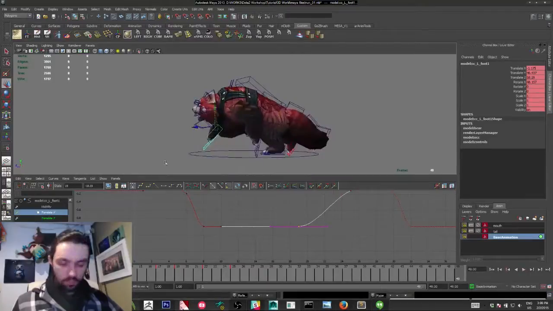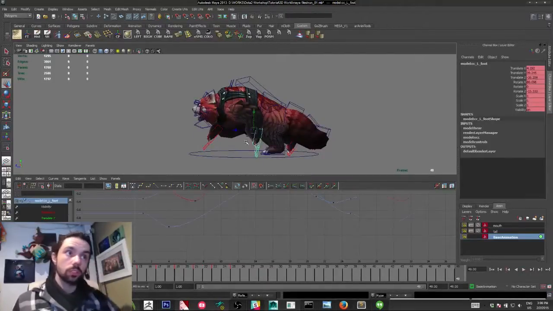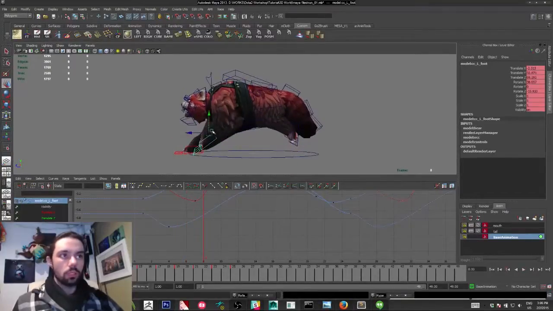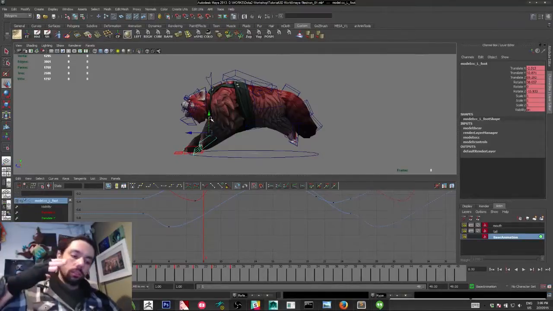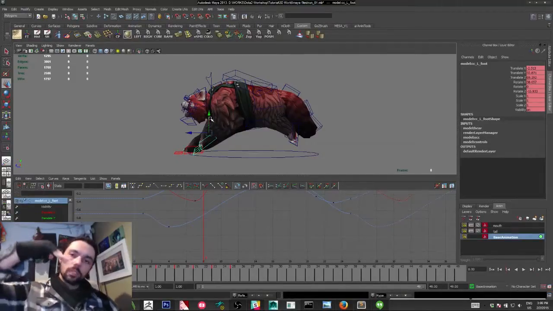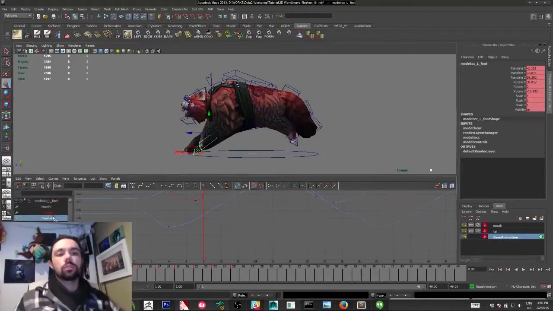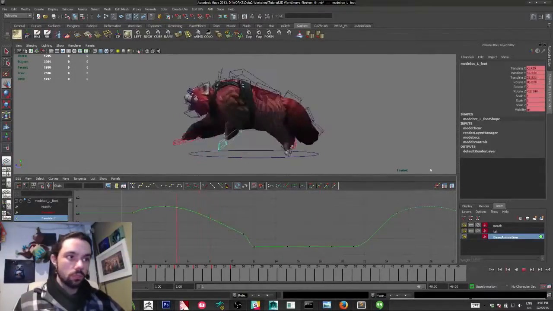Okay, another important thing is to work on your tangents to make some contrast. For example, this one here, on the y-axis, needs to hit when it's going down. It keeps accelerating till it hits the floor. So we need to show that, because usually the computer is going to slow down the animation.